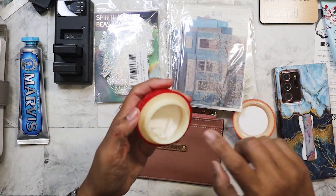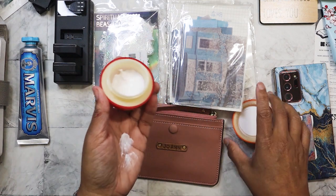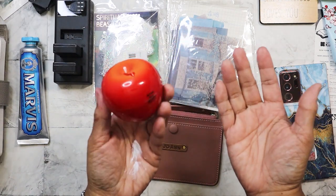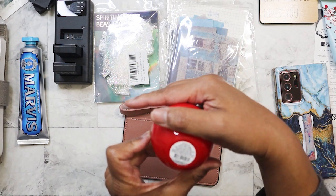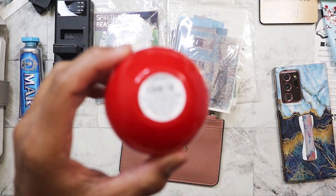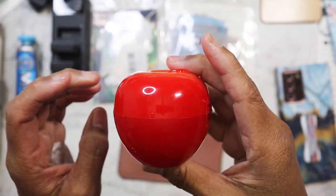First, I'm going to put some lotion on because my hands are really dry. I just got done washing the dishes for dinner. This is lotion that I had gotten on clearance from Marshall's — I think that was from Christmas. I'm not sure what the brand is, but it's apple scented and I just love the little container that it comes in.